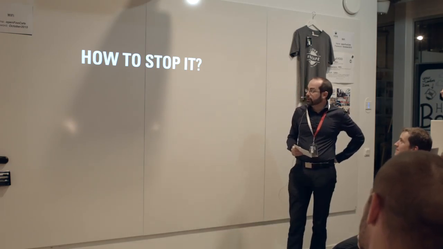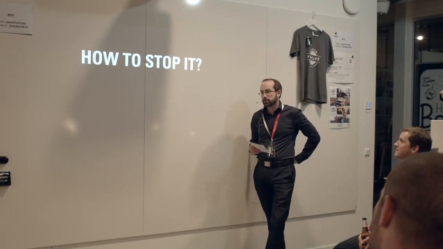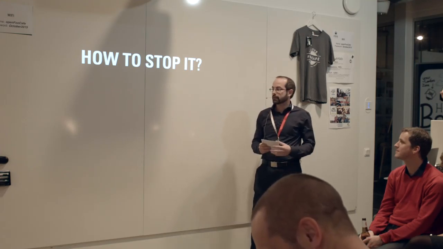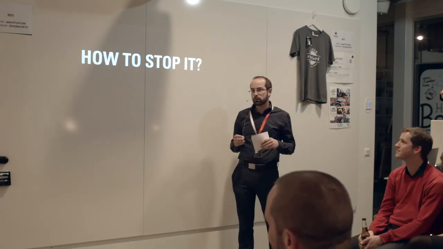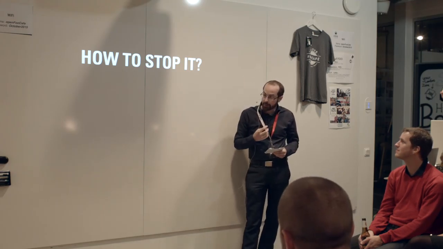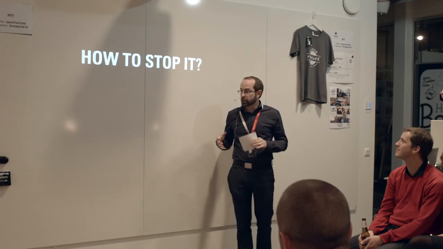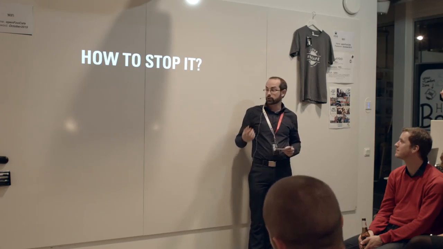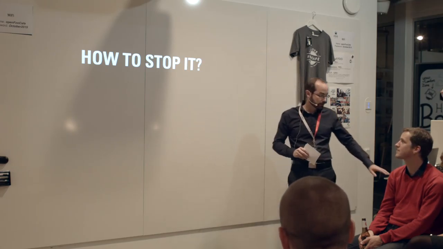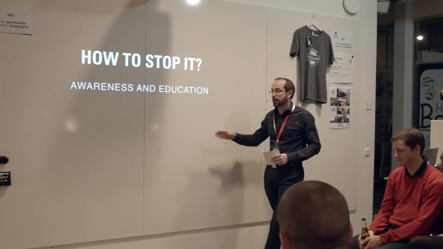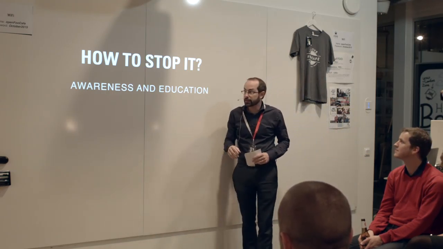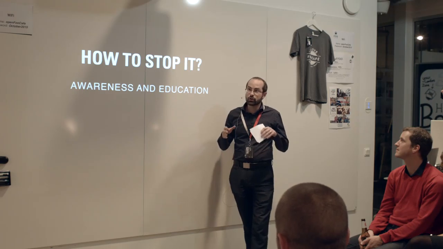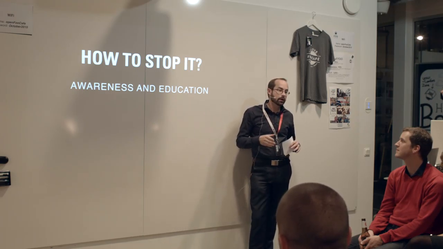So that was a little bit on why this works. That was the fun bits. Now we need to stop them. To be honest, it is close to impossible to completely prevent social engineering, because it's really taking advantage of what makes us human. But it is possible to create an environment which is more difficult to manipulate and take advantage of the human factor. So the first bit is to raise awareness and have continuous education.